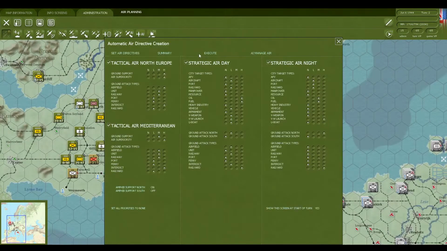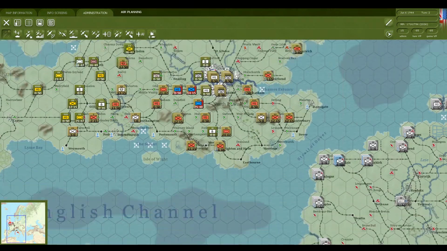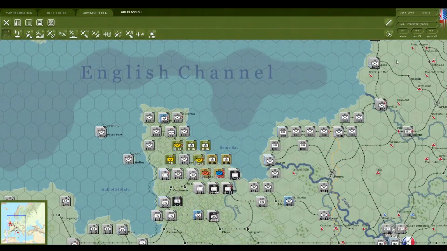And again, over here, I'm simply going to do AI Manage Air. But this is basically what you can focus on if you'd like. You can go through, and there's a low focus or no focus on bombing certain areas, medium focus, and then high priority. I think for city target types, I want to hit enemy rail yards, so I'm going to put that on high priority. You can not only let the AI manage, but also do some on your own. And what I'll do now is simply execute those air directives.